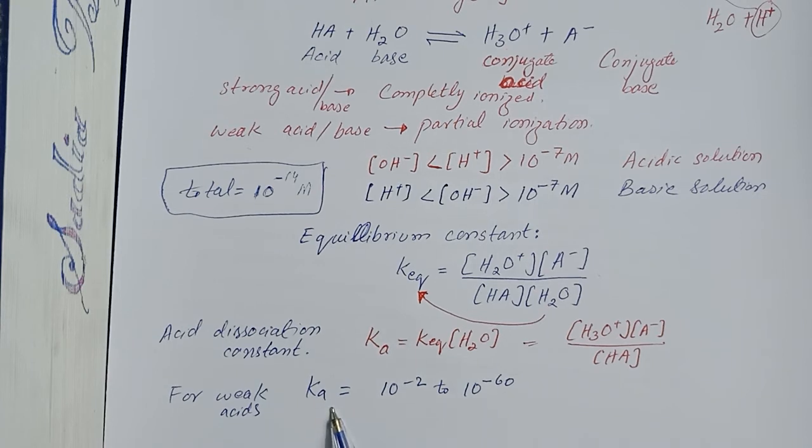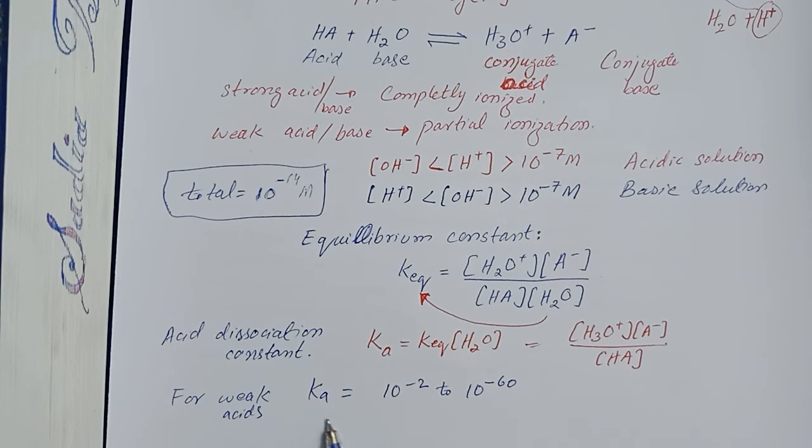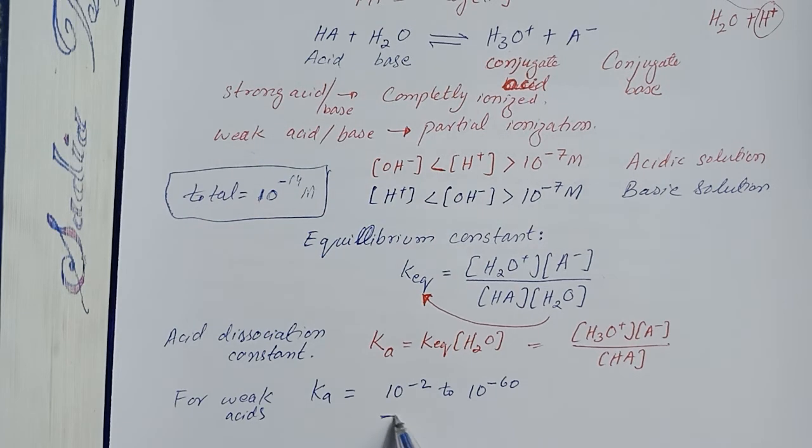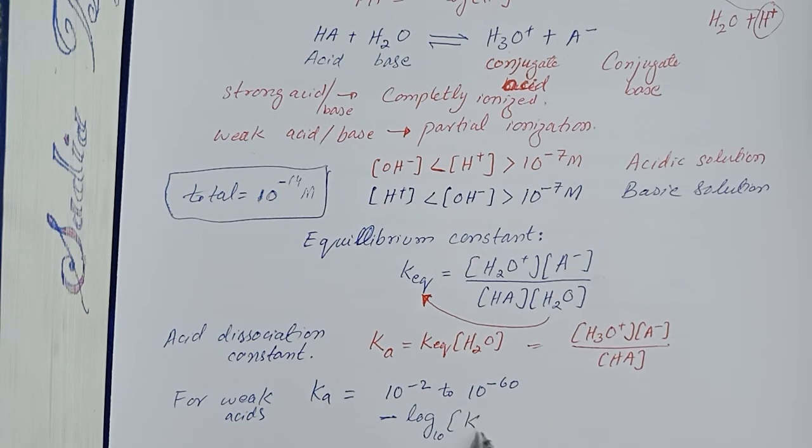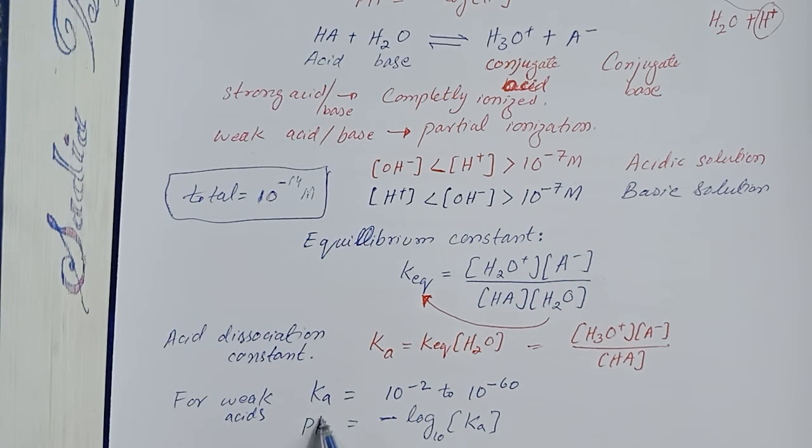So it is often convenient to convert to a logarithmic scale from the simple Ka scale, similar to the conversion used for pH, that is, the concentration of hydrogen ion. Taking the negative log of the hydrogen ion concentration gives the value of pH. So similarly, we can take the negative log of base 10 of the Ka value, which gives the value known as pKa.